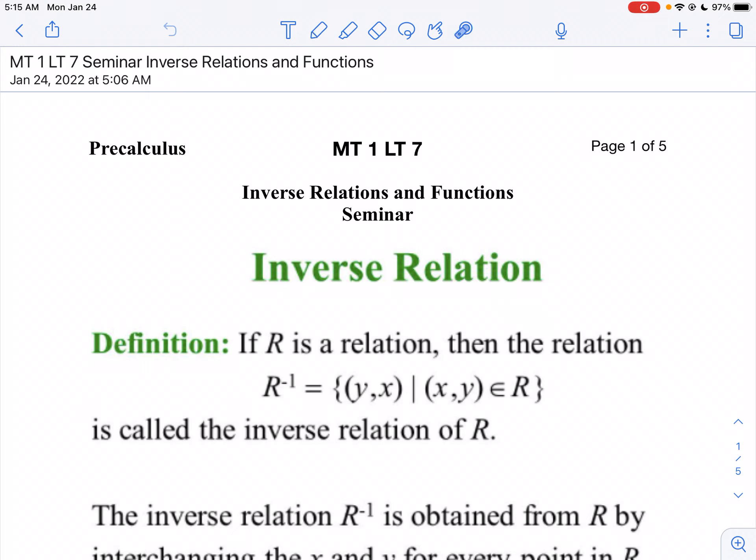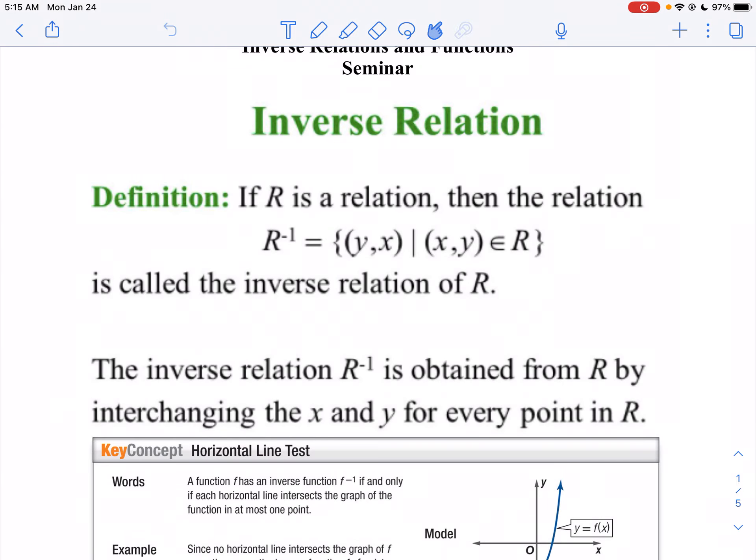First off, not everything has an inverse. Or what is an inverse? Maybe we should back up there and start there. An inverse is where we're going to undo it, or we're going to flip it around. In other words, we're going to take each member of my domain is now going to be my range, and each member of my range is now going to be my domain. We're going to flip the x's and y's around.